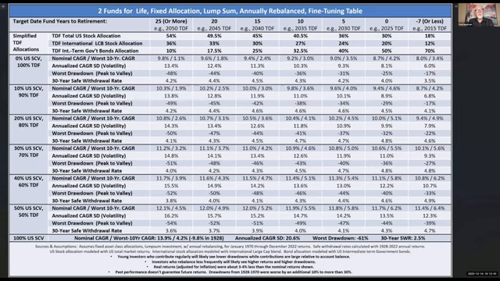Well, I will mention that if we look at all of the 40-year periods since 1928, the average for the S&P 500 has been 11%. The worst 40-year period was 8.9%. And the best was 12.5%. That's a huge difference in lifetime return. But it sounds like during almost every 40-year period that a person might have gone through, they probably would have done just fine with this kind of an approach.